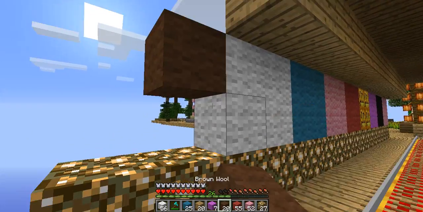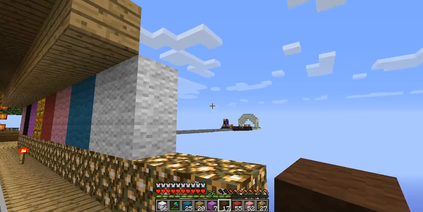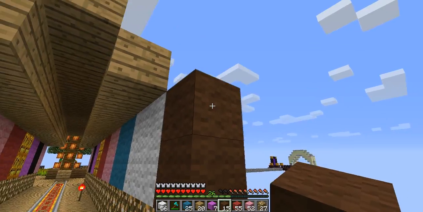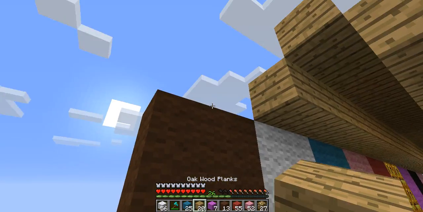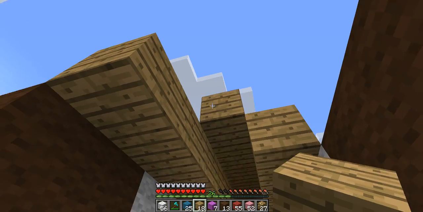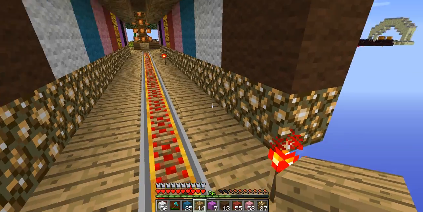Let's do some brown now. Oh, brown looks really good with glowstone. I should remember that for when I build a house or something. Or another building. Looks really good together.